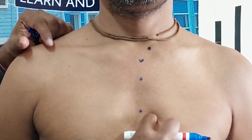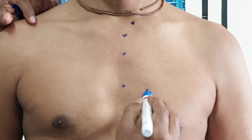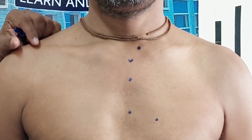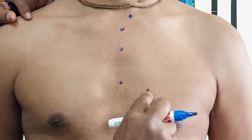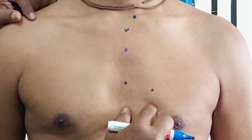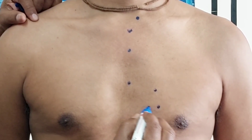From the sternal margin, I will go 3.5 cm lateral to the lateral margin of the sternum, and I will put a point here. Then I will put another point on the sixth costal cartilage, and it will be 4 cm away from the midline. This is 3.5 cm from the sternal margin. This is the fourth costal cartilage, then fifth, then sixth. So I will give a point here, and the distance is 4 cm.